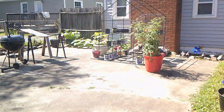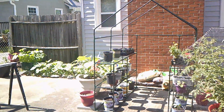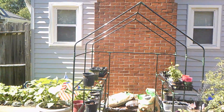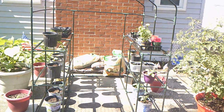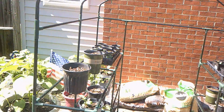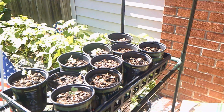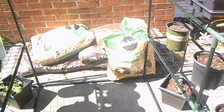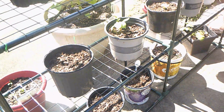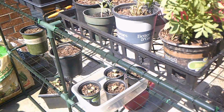this is my greenhouse. It's really hot right now, summer, so we don't need the plastic on it. I'm kind of calling it my radish hut right now because I planted some more radishes. You can see the seedlings coming up all around. Those there on the bottom. There's some more big ones down there, right there.